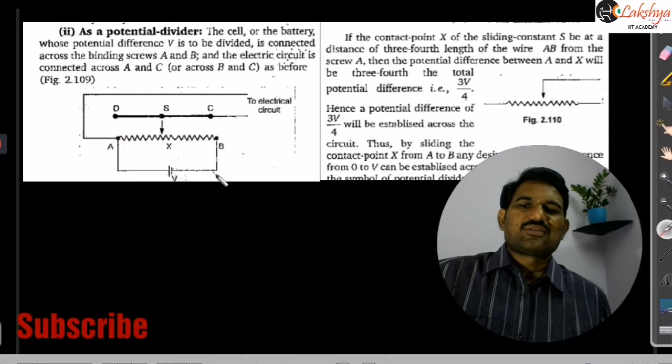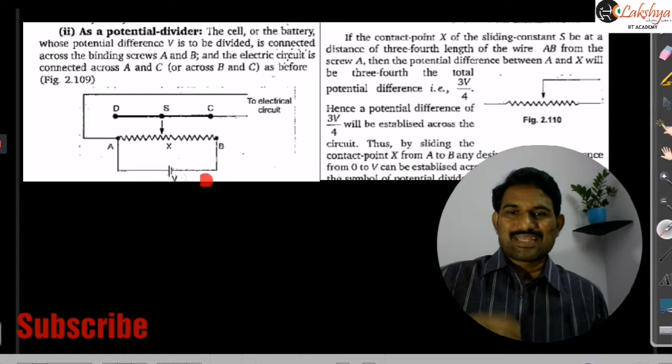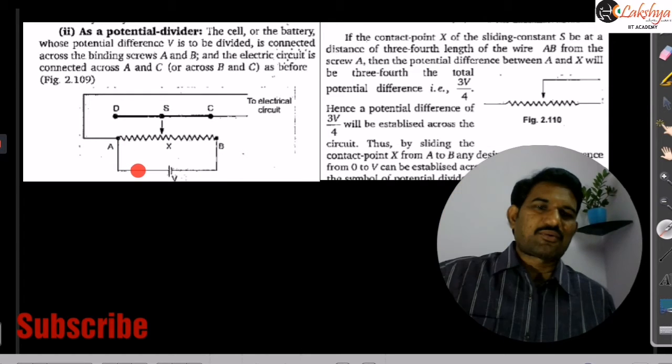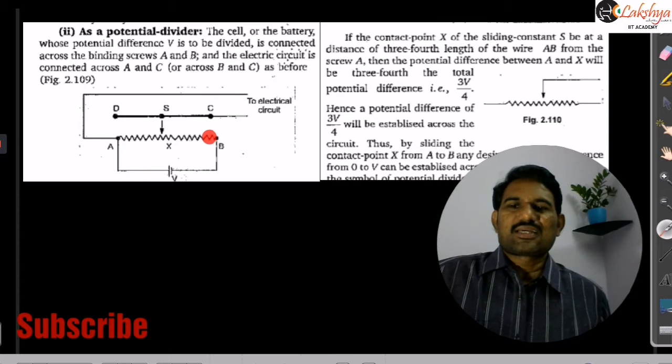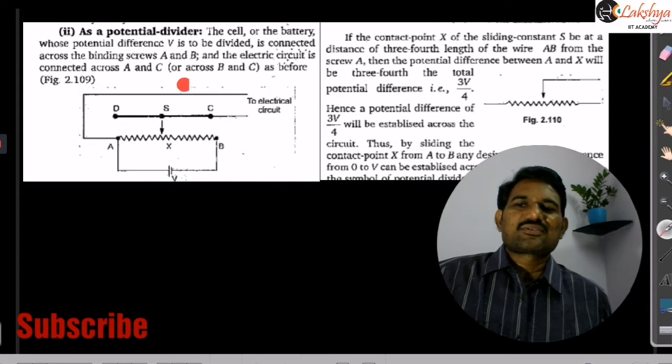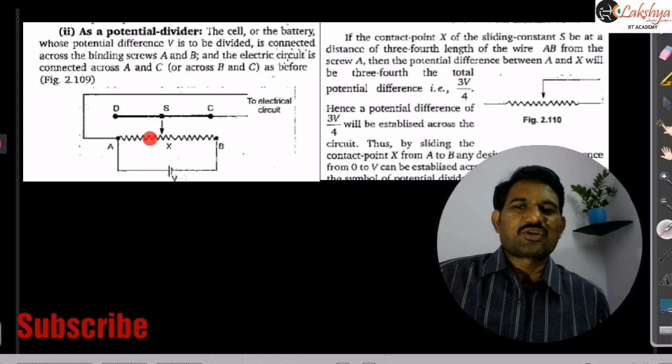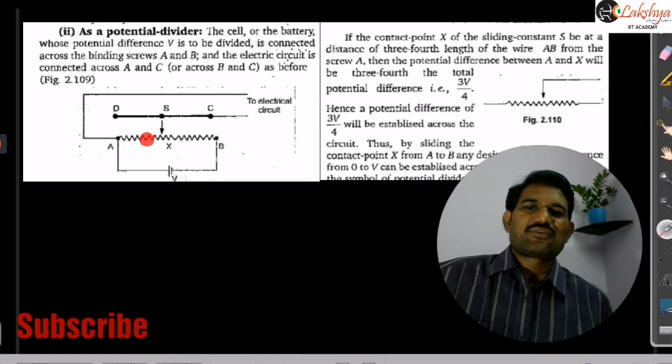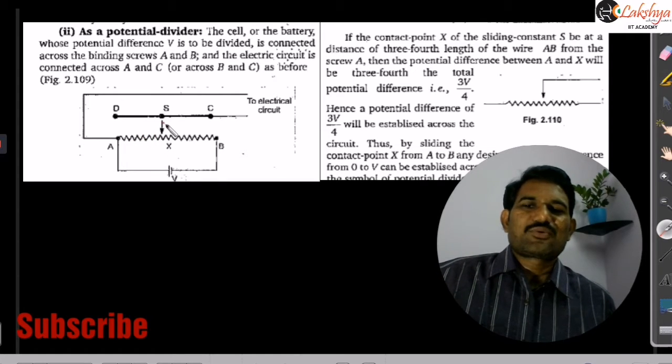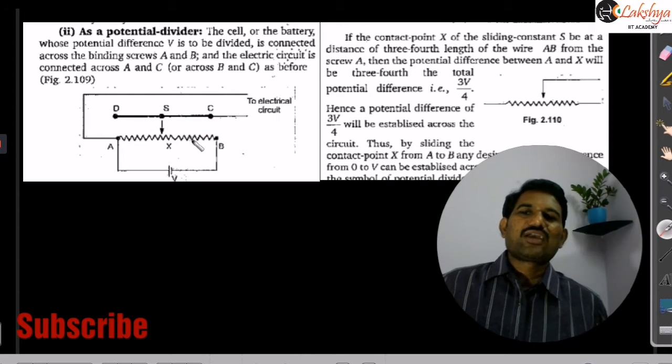In the previous connection, there is no cell across this. The cell will be in another part of the circuit. So now the cell is connected here itself. And now if you are again connecting this circuit, the remaining circuit connections are given from A and then the other connection is given here. Then the potential difference in that circuit is nothing but only this potential difference, which will be acting as the potential difference in that circuit. So if you want to increase or decrease the potential difference, we can make some changes. That means by sliding this contact, we can adjust this potential difference, right?